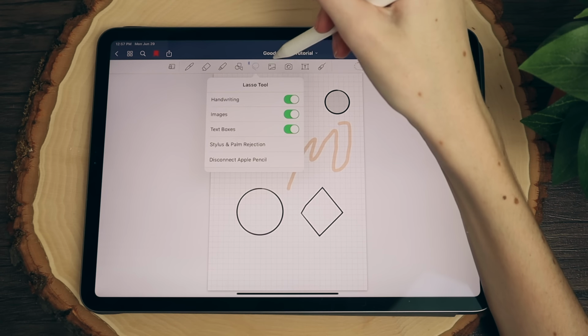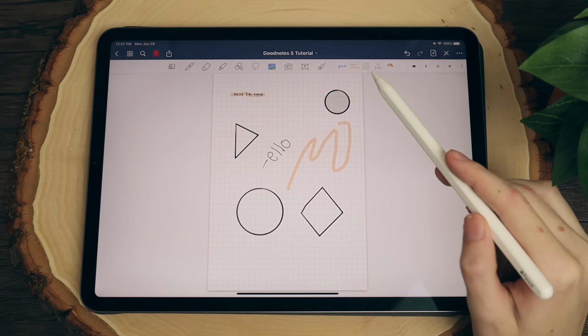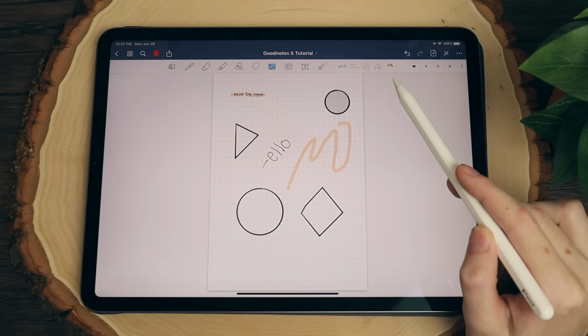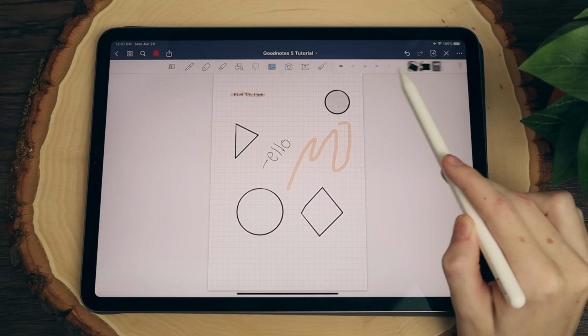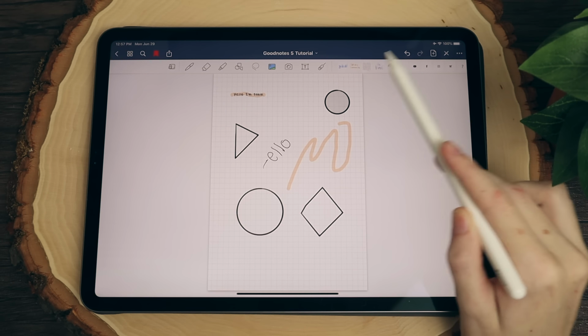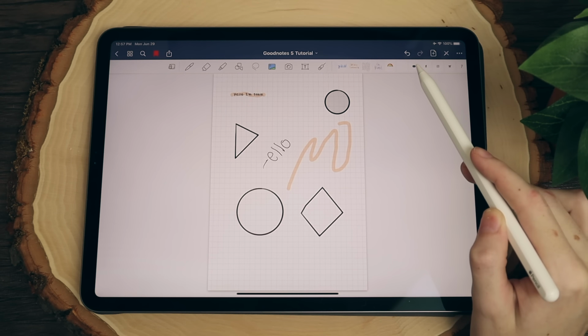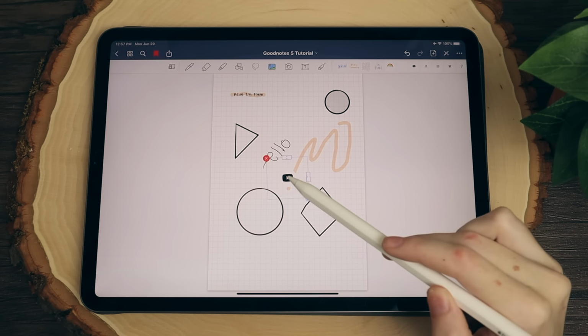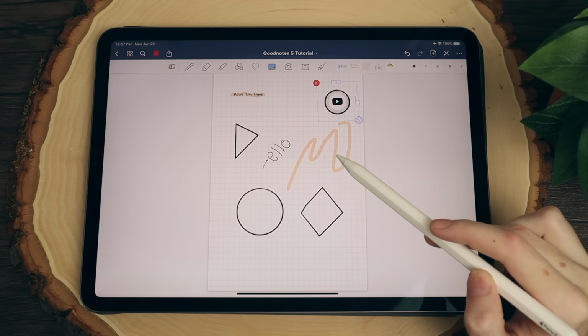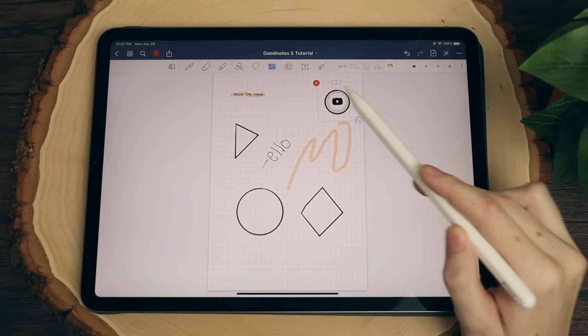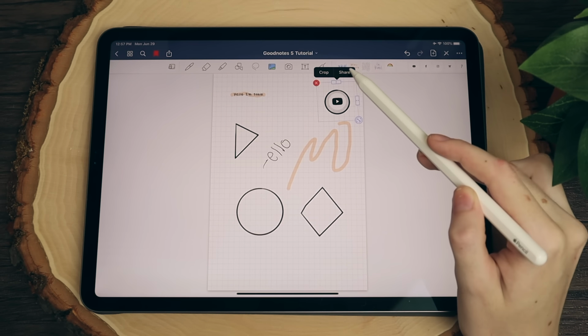The next tool is this picture tool. And as you can see, it changed part of the toolbar here. It allows me to select any of my recent photos. So I can pull in the little YouTube icon. If I pull in an image, I can also click it and I can share it.